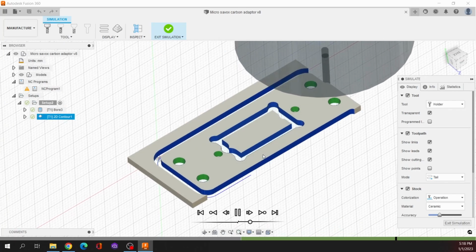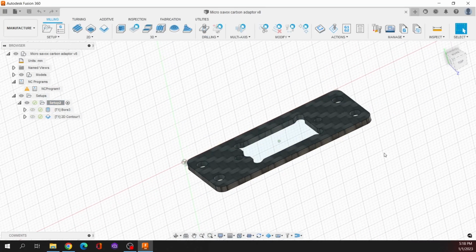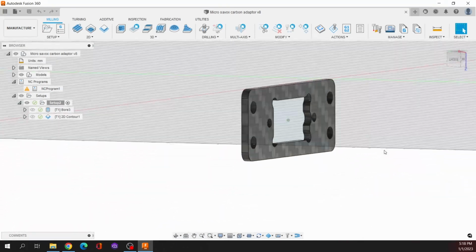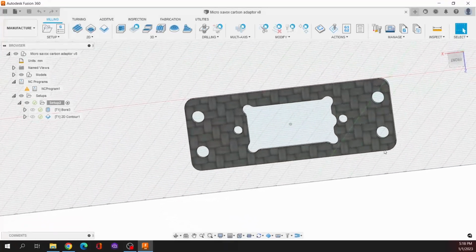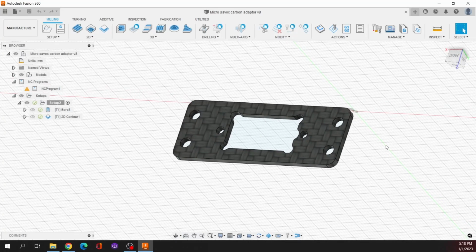Okay. So that's our part. We can exit the simulation. I just did a little render here in carbon because it is a carbon part that I'm making. And this is what the part looks like in CAD-CAM. Okay. So from here, we are going to step over to the milling machine.